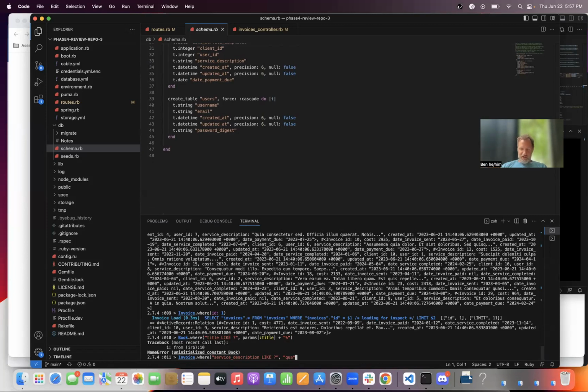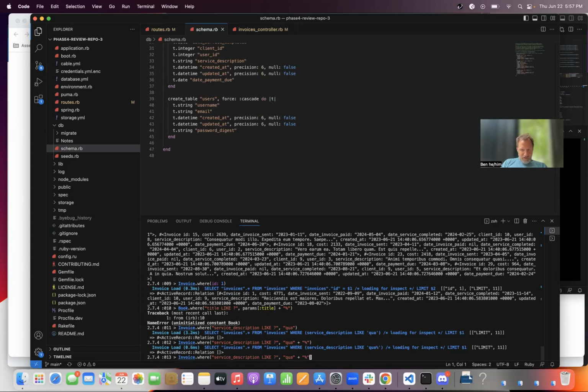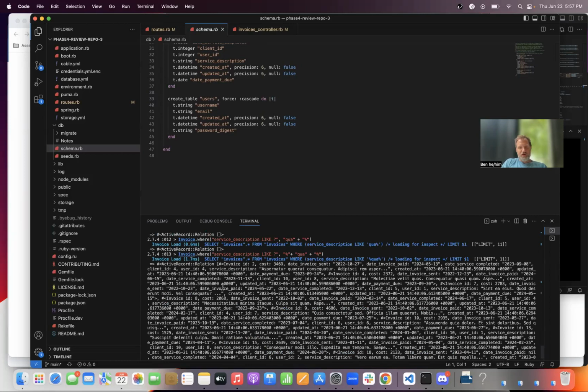And I'm curious whether I need that percent sign to end it or not. Looks like maybe I do. Plus, I'm wondering whether I need it at the beginning as well. There we go. And that works.